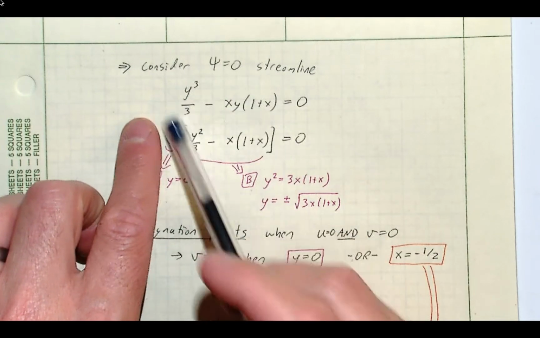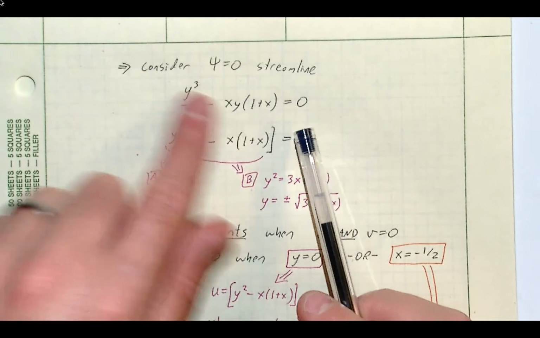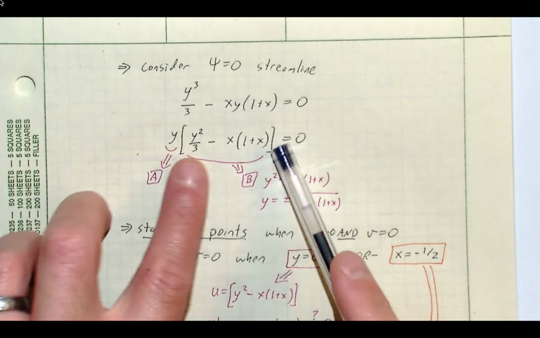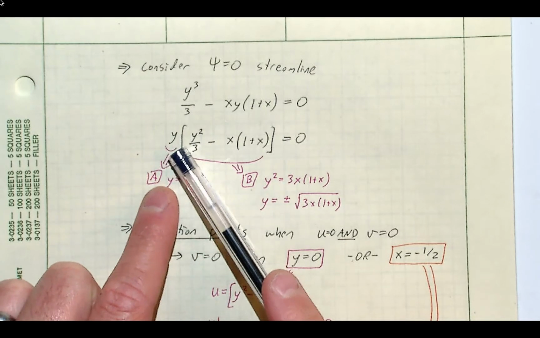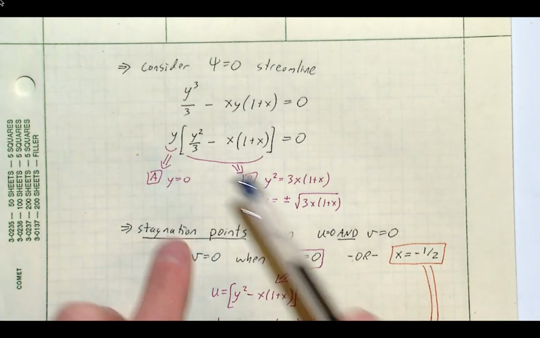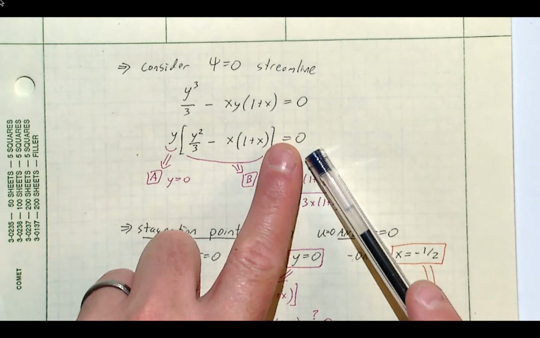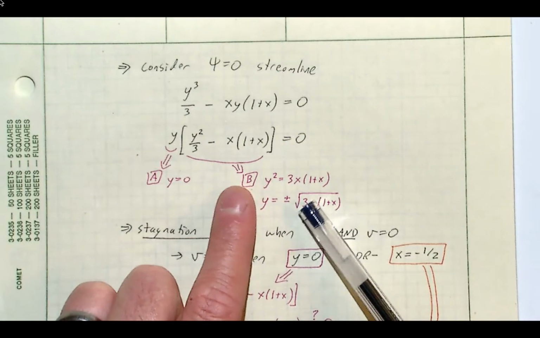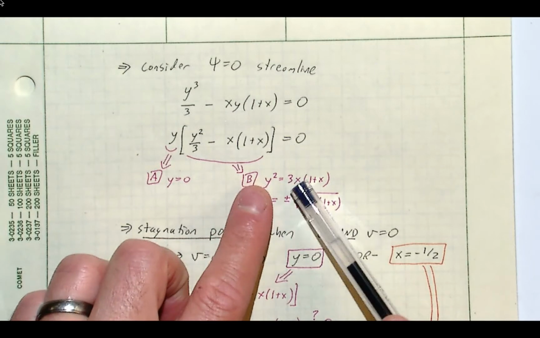So here is our definition of the stream function. If we set this equal to 0, we see that there's y's in both these terms, so we could pull out a y. So we have y multiplied by this bit equals 0. So we have two different roots here for the psi equals 0 streamline, two different paths that the streamline actually takes. One is that y is 0, so along the x-axis, that's our psi equals 0 streamline. And then this term being 0 is another way to get 0 total, right? These are products, so basically we're just finding roots. But what's left over here are complete lines in the xy plane.